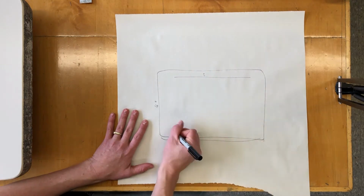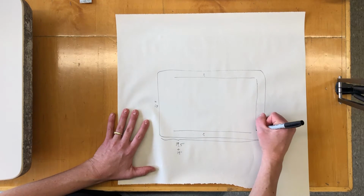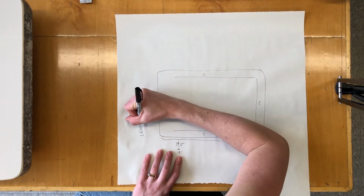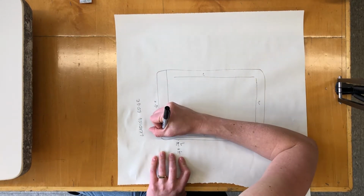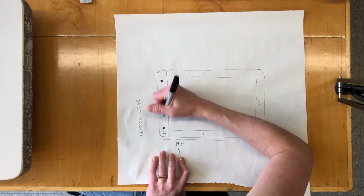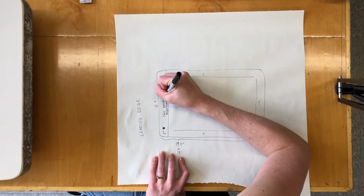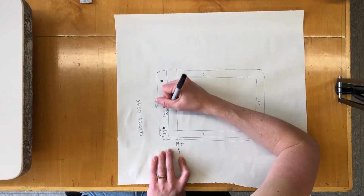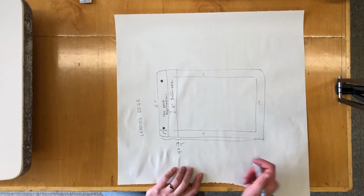So you want to leave at least an inch on either side of your stone, and then you need an inch on the bottom and 2 inches on the top. So the leading edge, you need an inch for your hole punch registration, and then you need another inch that's just a buffer space. And so that will help you know your image size.